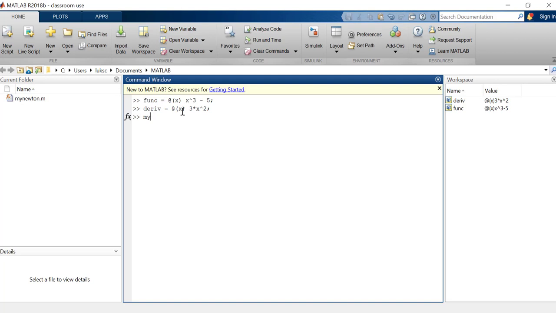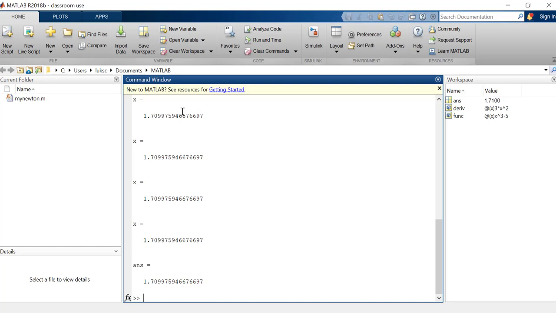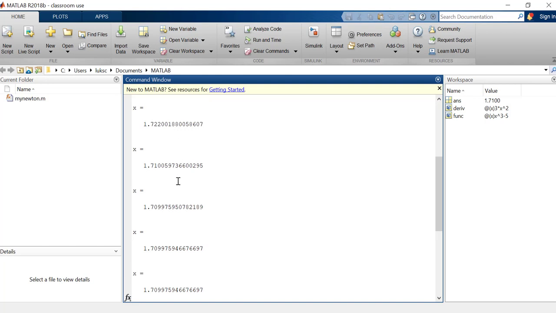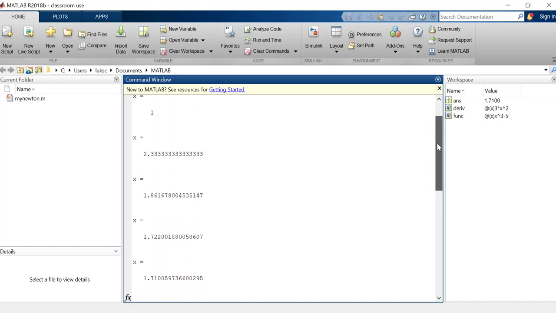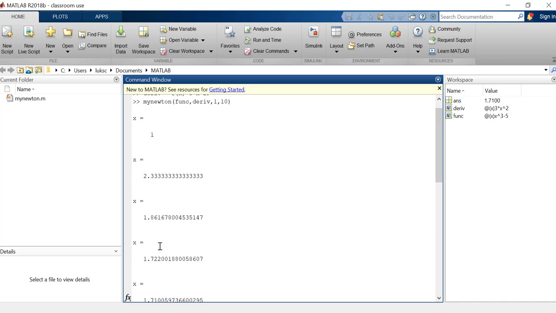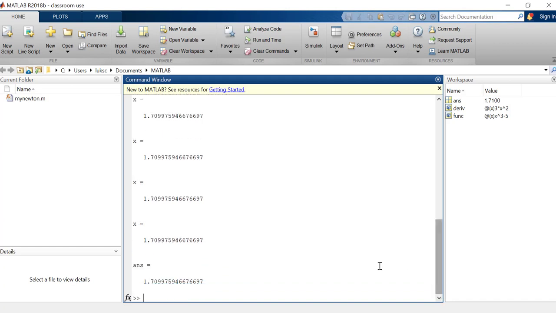And now I want to call that new function I created. Now this one had a lot of arguments. So my Newton of, and I want my function, the derivative, my starting value, we'll put in 1, that's what I was using, and let's say we're going to do 10 steps. Okay, and it shows me all of those same numbers that I had there. Now, if you look at these, you can see that I'm no longer really getting change after this one, so I could have just as effectively said 6 terms, and it would have gotten me the same answer.